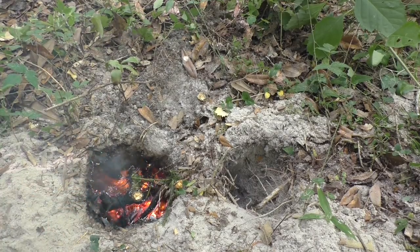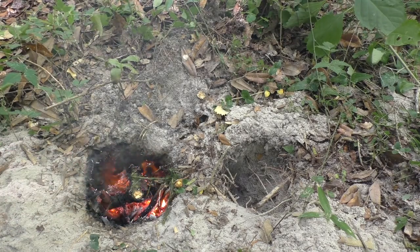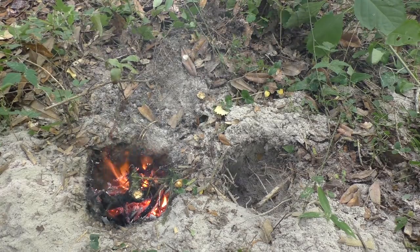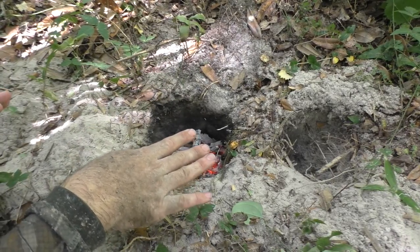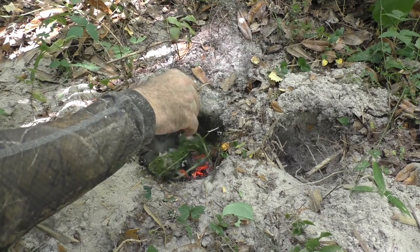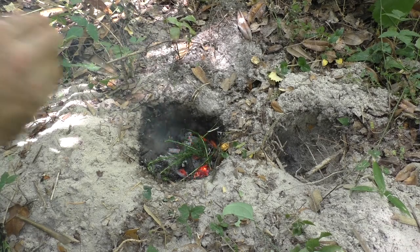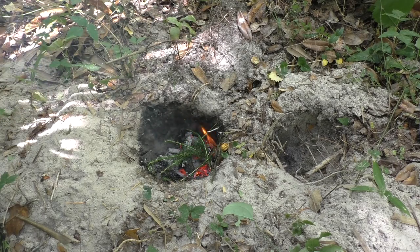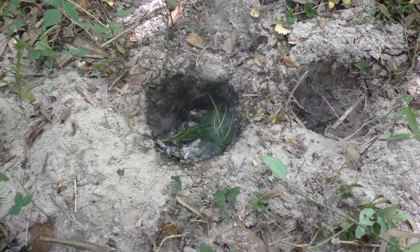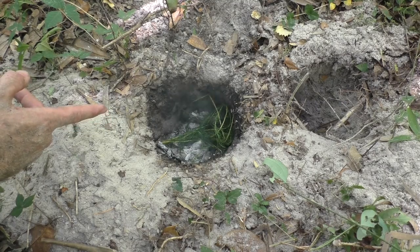That's a good little fire right there — it's putting out a lot of heat. I could cook over it right now if I wanted to, and yet it takes such a small amount of wood compared to a regular fire. Now it's burned down a lot — it's just hot coals — so this will last a good long time. I'm going to put the green dog fennel in there and just let it kind of wilt on top of it. See how it's just smoldering now? It's not burning the dog fennel anymore — it's just going to slowly smoke like that for a long time.